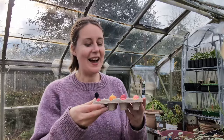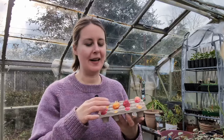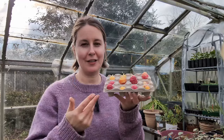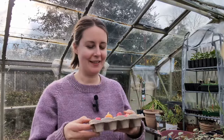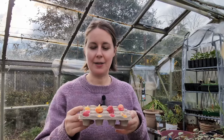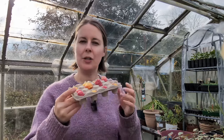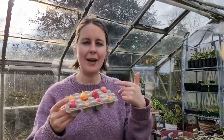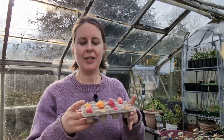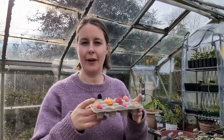The sprout seems to be coming out of the opposite end from the little stalky bit that must have been on the plant. I'm going to try and put the stalky bit at the bottom. Who knew there was a correct way around to chit an oca? Just discovered it that way around. I'm going to pop these on the windowsill where my potatoes are - a sunny but cool windowsill. They're not quite as quick to chit, so you might not notice much happening right away, but this is just giving them a slight head start so that when they go into the soil they're going to romp away.